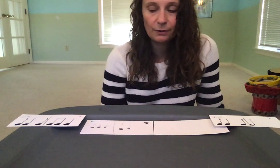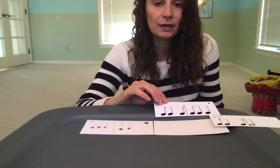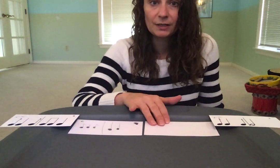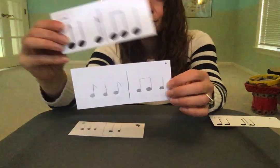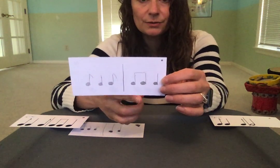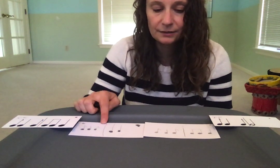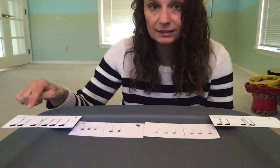What I would like for you to do right now is to pause the video and copy your circle card onto the back of your blank card. And then we can make the whole rhythm sentence together. So let's pause. Now you should have a new circle card, the same as your other circle card, which says, do, day, day, do, day, do. Let's put together our rhythm sentence: circle, diamond that we made in class, circle, and star. Now, can we read it together?